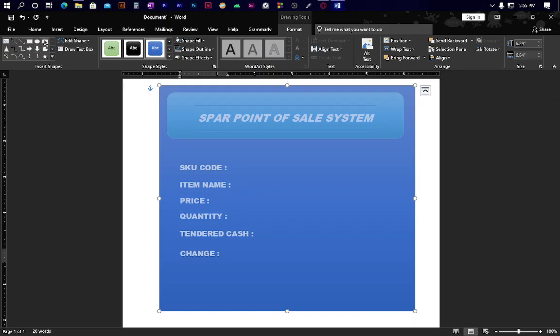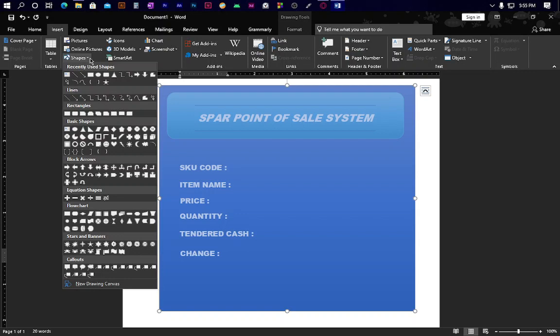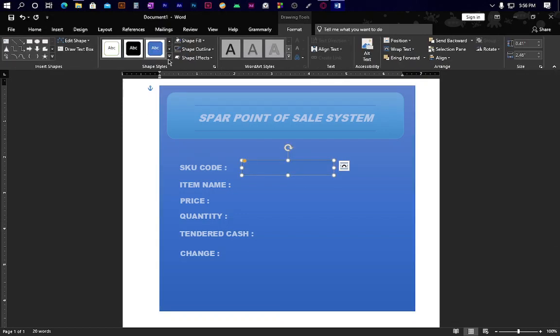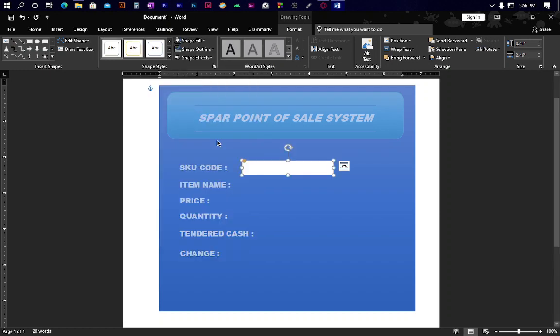So now I want to insert my text field. I can just take them from here, but if you are not that expert, you are going to go to the insert and then choose a rounded rectangle in here maybe, and then try to make it to be a text field like this. And then you are going to add the field, maybe making it something like this.